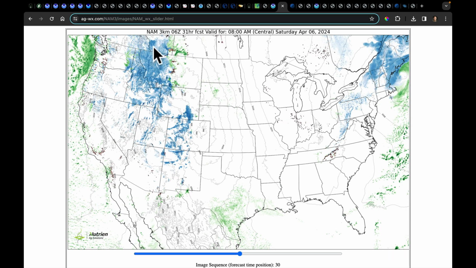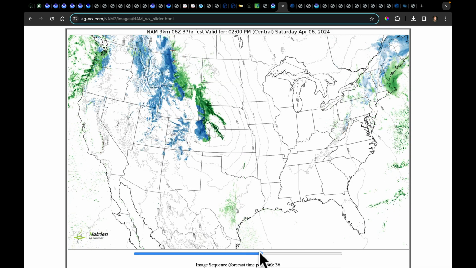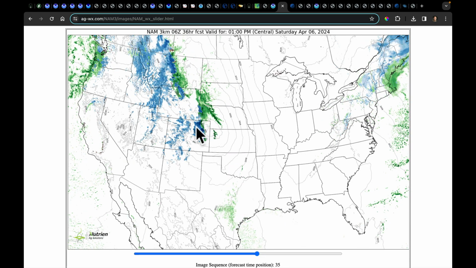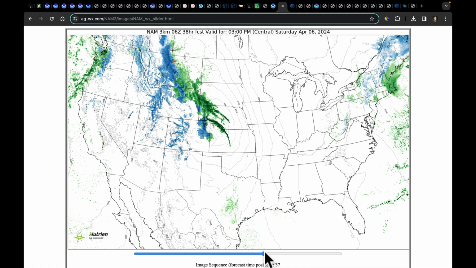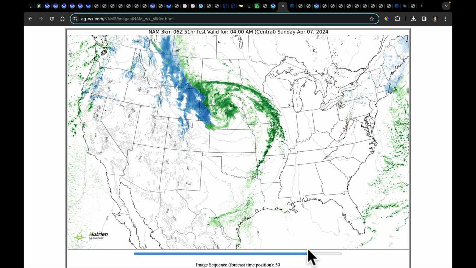So this brings in some snow right along the spine of the Rockies coming out of Montana. And you're going to watch as we go through midday Saturday into Saturday evening. You can see where the low emerges right out of Colorado. So some very heavy snow and very strong winds on the backside of this and into Nebraska and out of southeastern Wyoming. Now this is a pretty tightly wound low, and we will be watching out on Saturday evening for the risk of strong to severe storms right in through this corridor. There's going to be some decent forcing with this system to potentially produce those strong to severe storms. But this is Saturday night as we work our way overnight into early Sunday morning.